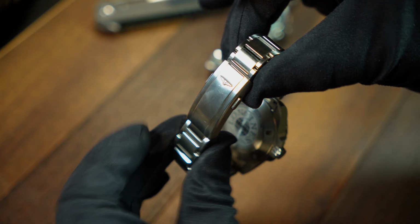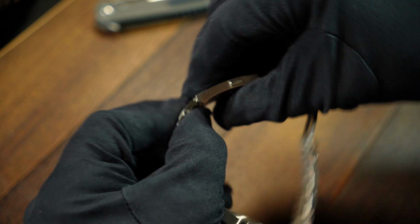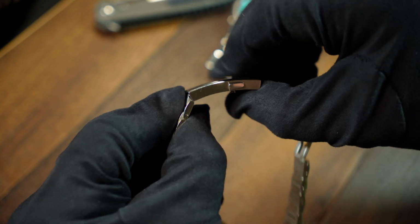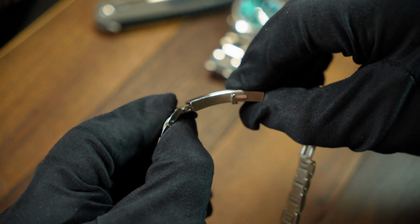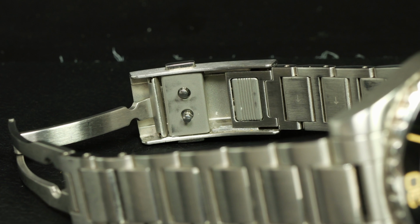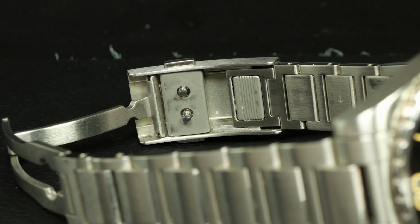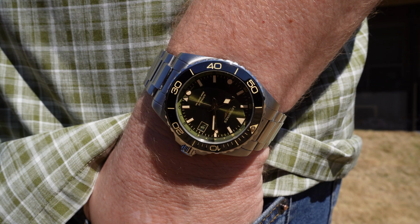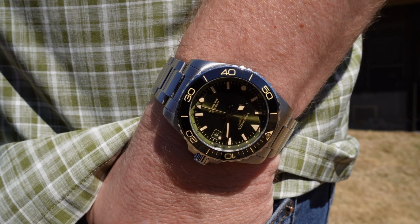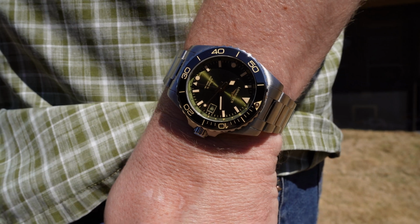It's very similar to the Manta Note X system or what's on the new Christopher Ward Lumiere, where it's this sort of push button on the inside clasp. But here, the entire mechanism moves back and forth rather than extending a small bar, and it seems more solid and smoother than those. However, again, it's not perfect, just practically perfect, as it is missing a quick release on the end links, the one thing the Spirit Zulu has going for it. Or even drilled lugs, just something to help make strap changes easier.